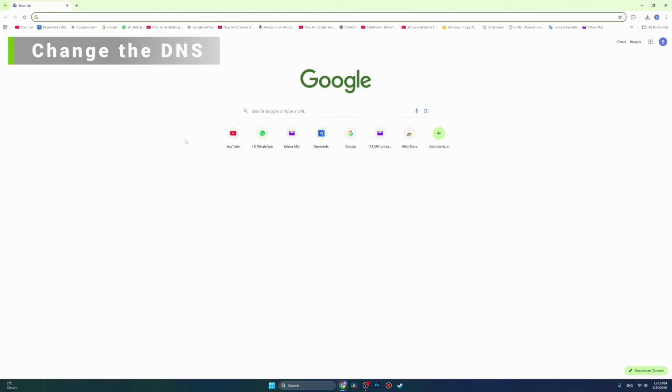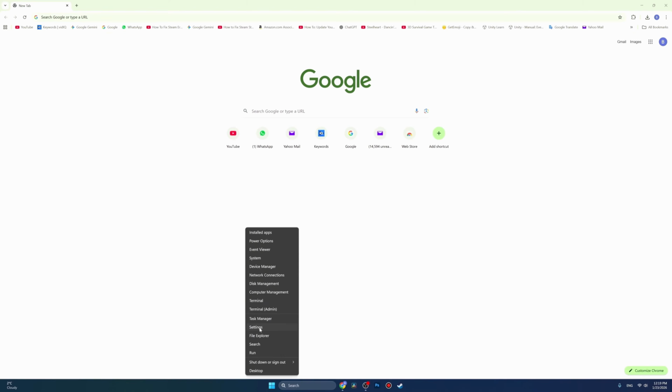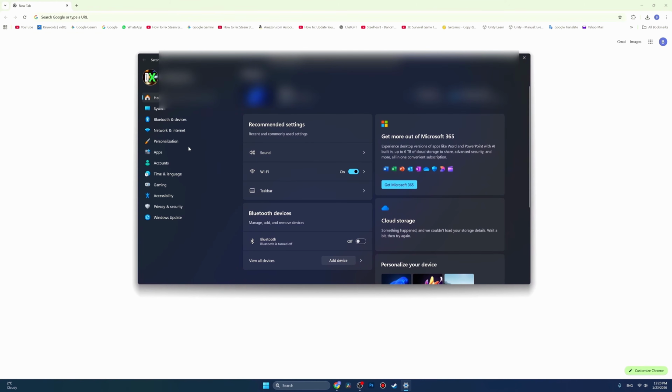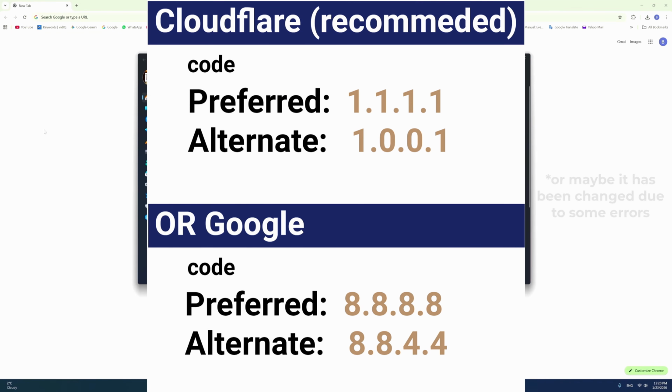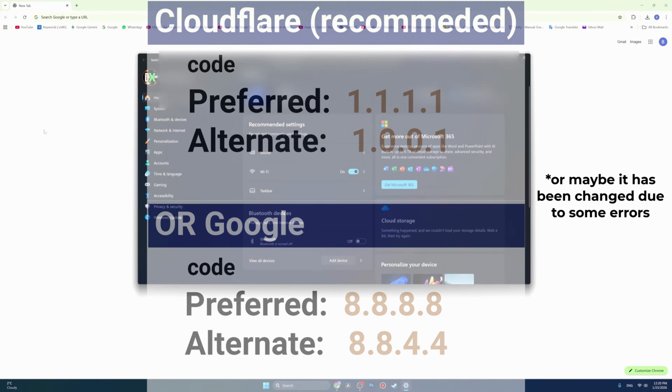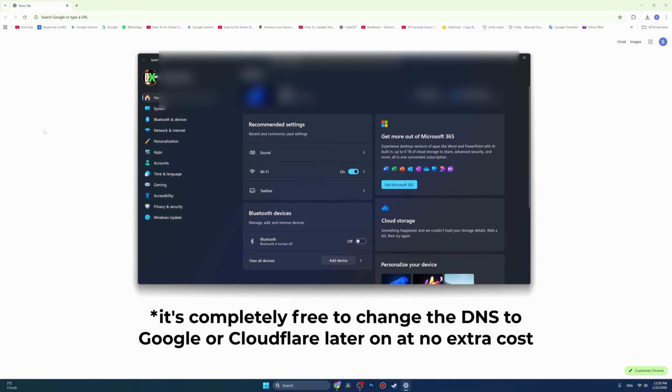This method is more efficient than changing it through the settings of your Windows, because sometimes even if you change it through your Windows settings, if you restart your computer, it will get back to the old settings, because after all the router dictates our DNS. And also, depending on your internet provider, some providers do not set the DNS to Google or Cloudflare, which are the most popular DNS services. They set the DNS to one of their own, and we can change that.